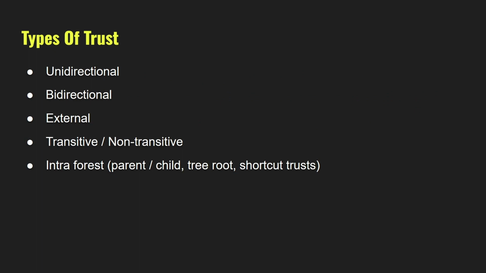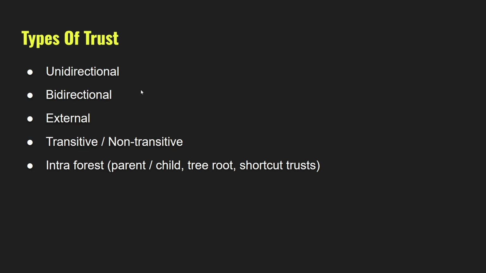These are the main types of trusts you're going to come across. There are a few more, probably one more, and depending on if you want to get pedantic, a few of the different types. I've covered most of them here. If you want to have a quick look on MSDN, look at realm trusts, things like that. But these are the main ones that you're going to see throughout your OSCP or CRTP journey. In the real world, obviously, anything's possible, so have a good look. But these are the main ones, just to keep things fairly simple.